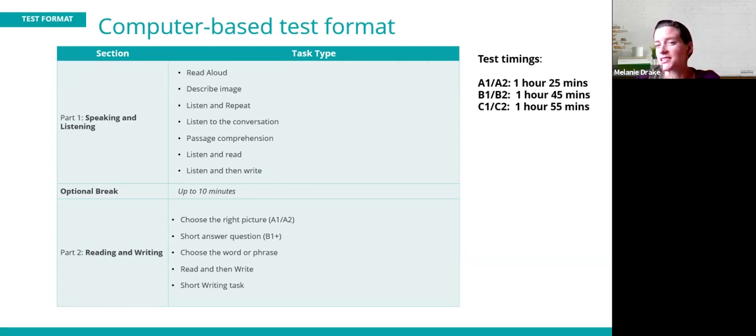So you can see the differences there, but for the top level C1 to C2, they can do the whole test in under 2 hours. It's done in one single sitting. So there's not a separate day or a separate instance to go and do the speaking exam, for example. It's all done on the computer.